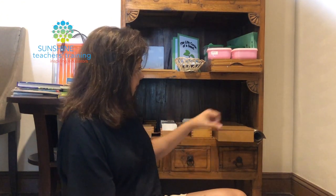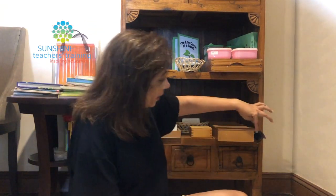Down here I've got some math. My nephew is doing the thousands and units, so I have the golden bead material here. My niece is doing linear counting — counting from one to twenty — so over here I've got my short bead stair with my teen board and ten beads. At the back I have some terminology cards as extensions for them, and I've kept some more maths available here as well.